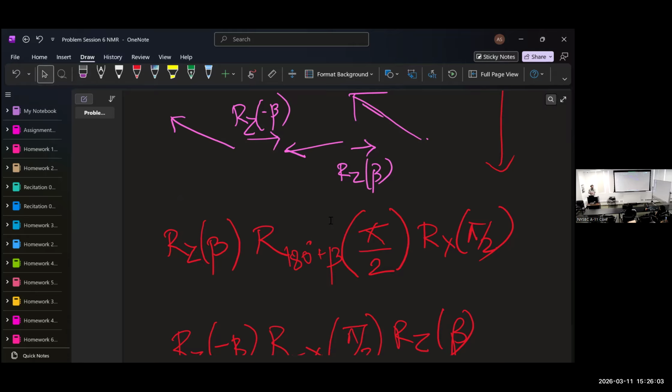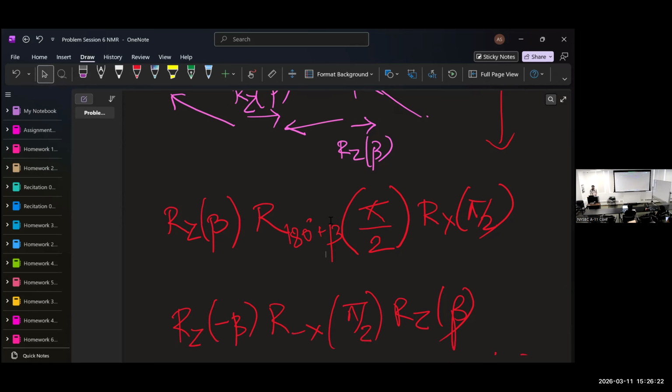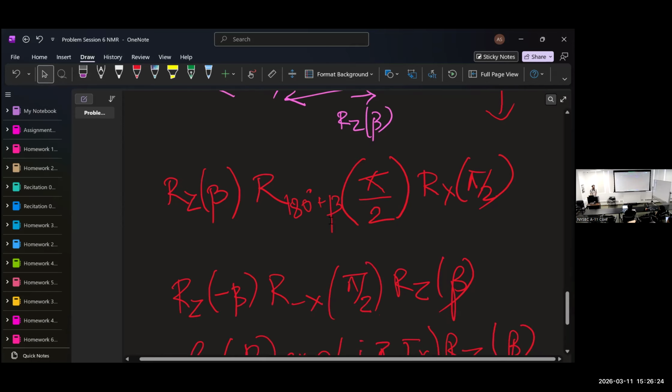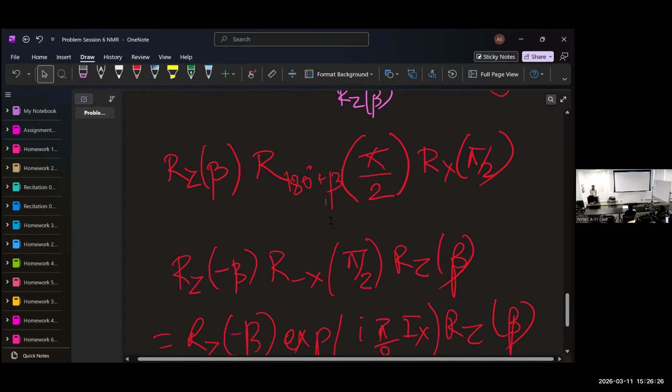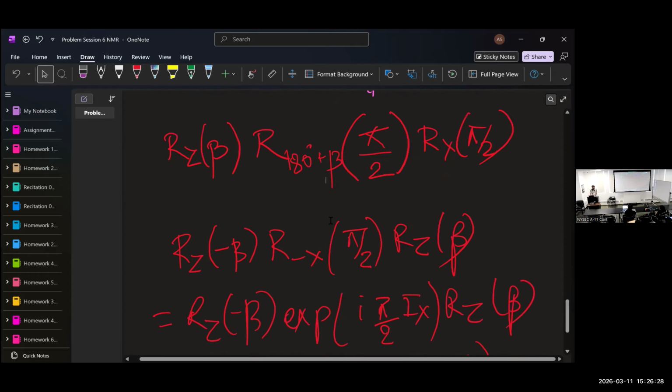Does this make sense? Both the way of intuitively deriving the axis and algebraically arriving at the axis, both of those approaches are important. Okay, I'll just show you how to convert this to a pulse program, and then you can construct the phase cycle by yourself at home.